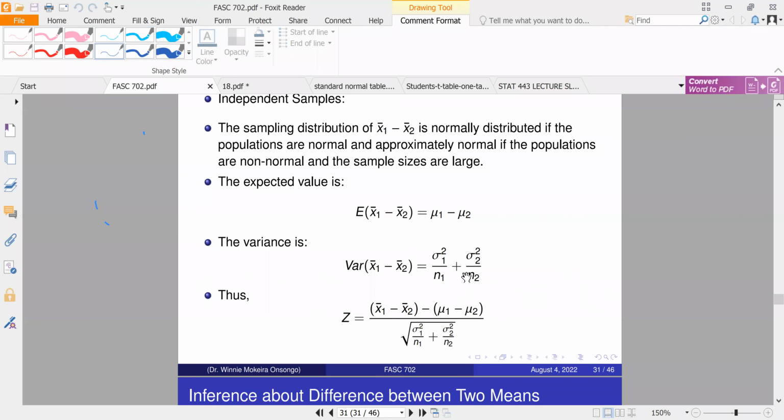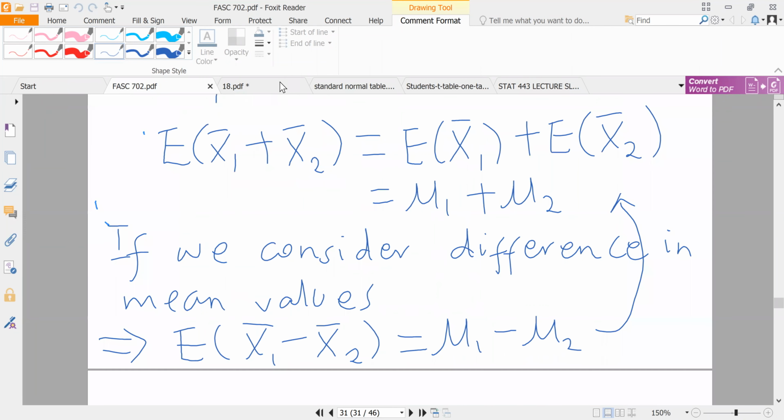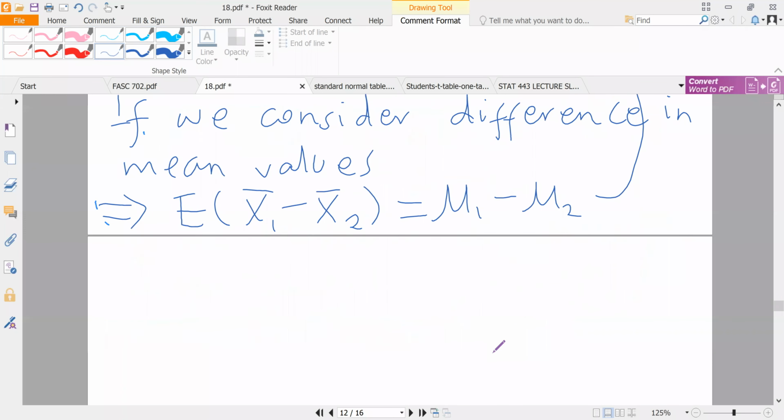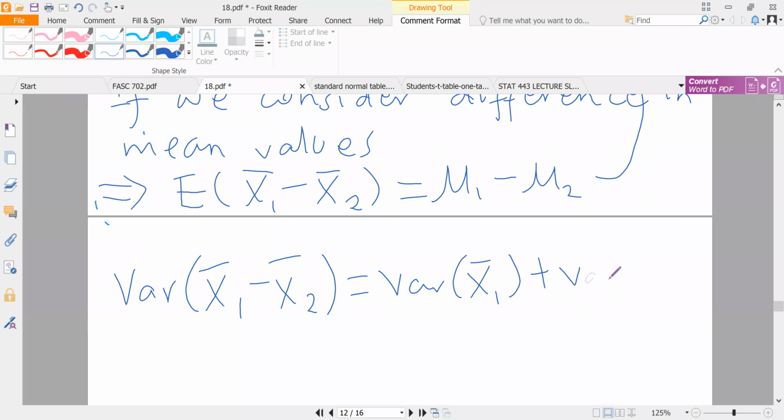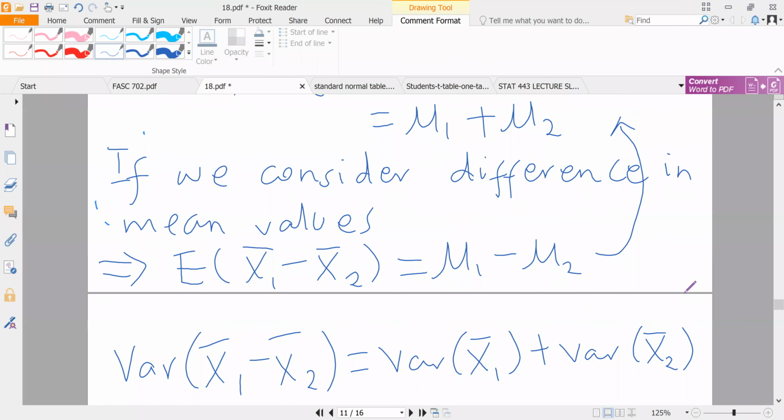So this is for the case of the difference of means, and also for variance for independent populations. For independent populations, the variance of x bar 1 minus x bar 2, because they are independent populations, is going to be equal to the variance of x bar 1 plus the variance of x bar 2. Now, at this point, I know you are going to be a bit lost because these are statistical results that can be proven. So do not worry about the equality of this. It can be proven that the two quantities are equal.